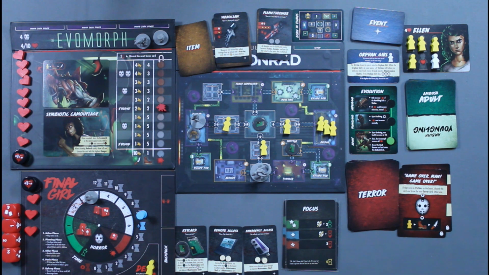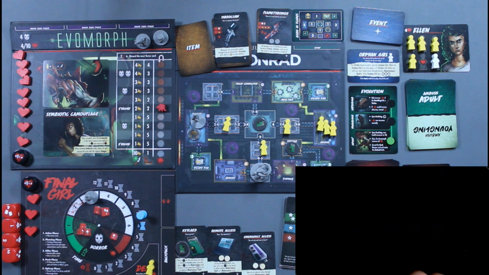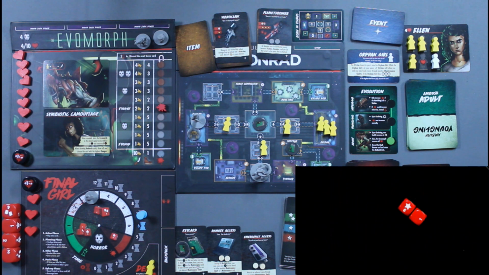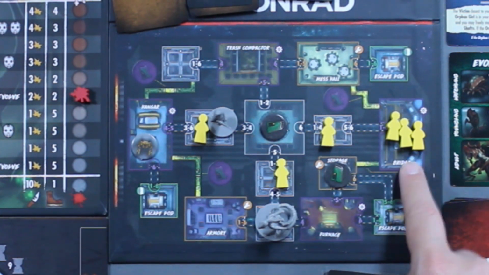And then, do I want to walk? You know what? Yeah, let's go ahead and walk. I think that'll be the best thing to do right now. I need to get to the other side of the ship as fast as possible. At least I can move 1 space. So we'll go here with this dude. I'll take him with me along the way. But I need to get to the other side of the ship to where these guys are.